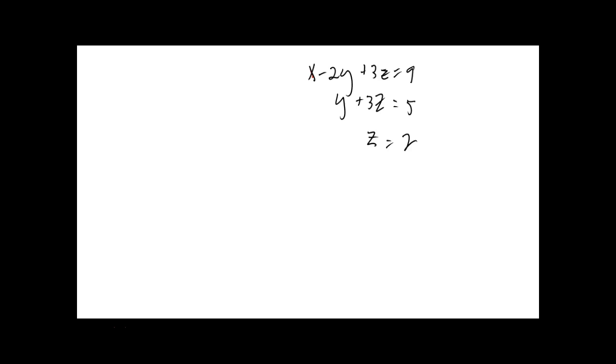Second feature is that these leading terms stack downward. They stair step down, something like that. In other words, this one will be wherever it is. The second one will be somewhere to the right of that one. Maybe two or three spaces to the right, but it'll be somewhere to the right of that one. The next one's going to be somewhere to the right of that one. Okay? So that's what we mean by row echelon form. Two features: the leading coefficient, the first non-zero entry in each row, is 1, and those leading terms step to the right as you go down. At least one unit, maybe two.